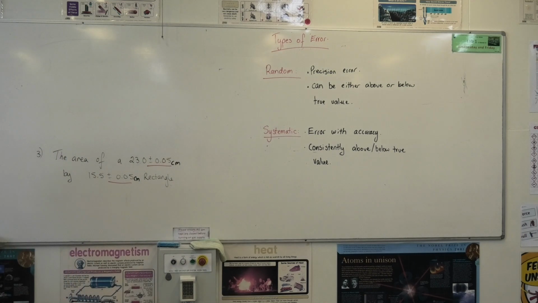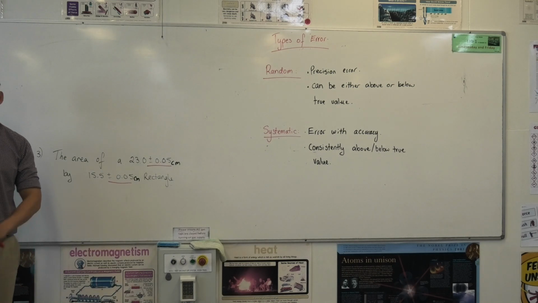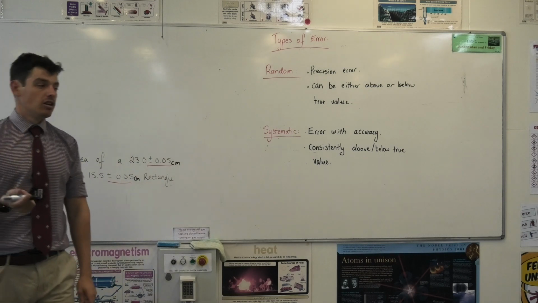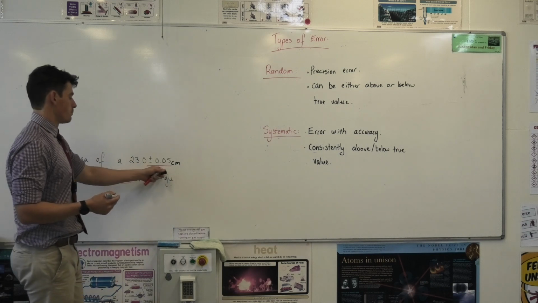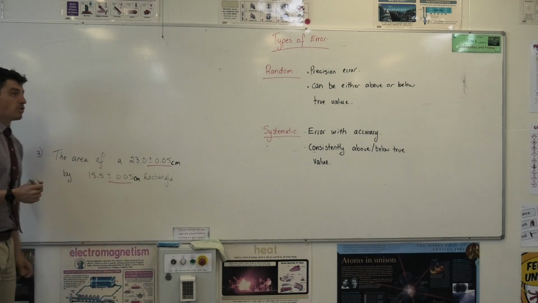Now, anytime I'm dealing with an operation between two numbers with uncertainty, if you're ever unsure, there are a few scenarios where you don't actually have to do percentage uncertainty. That's when you're dealing with the same unit and you're adding or subtracting. But if you're ever unsure, just convert it to percentage uncertainty. Any operation with uncertainty, convert it to percentage. So the first thing I need to do is convert my 0.05s into percentage uncertainty.